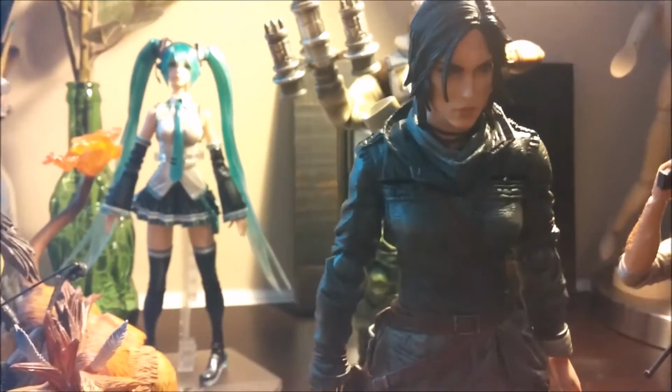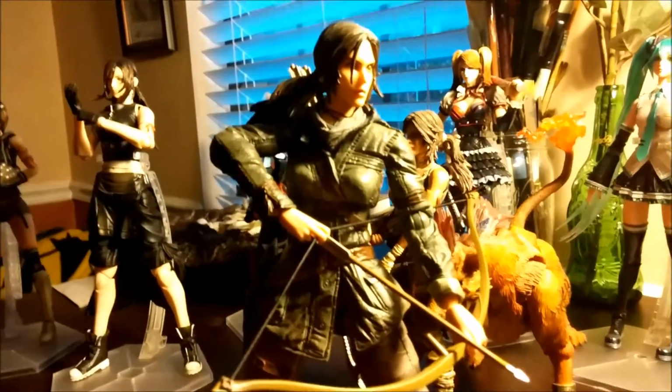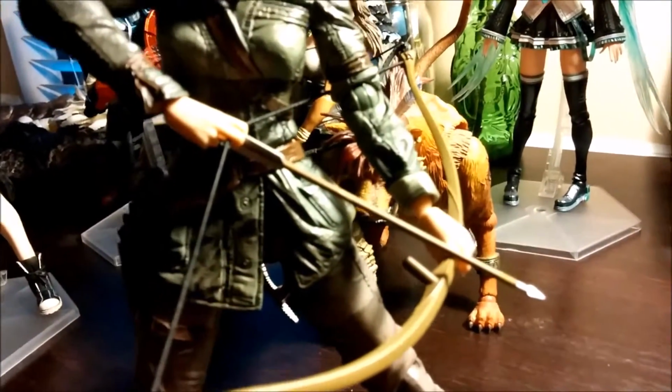All right, so I just wanted to do one last shot of her, just with all of her gear and everything on her, just so you can see how you can pose her with everything, using the hands provided to do the pose with the bow, show off how the string works. Also showing off how the gun sits in the holster, how the knife sits in the sheath, as well as the quivers and arrows right there on her back.